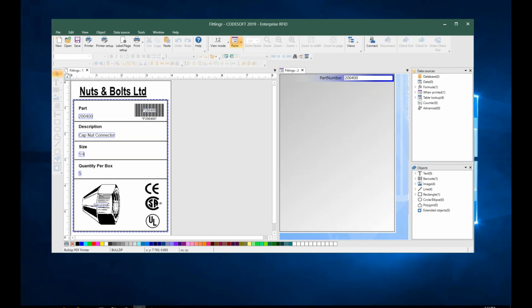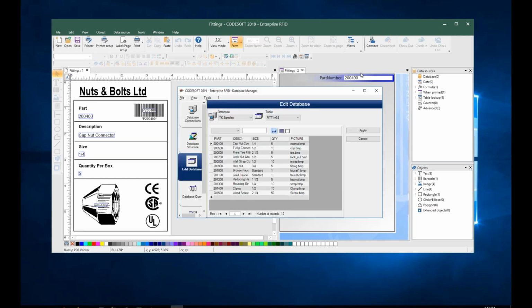I'm just going to be using what's called a table lookup variable to pump data in from a table that I have. So to look at that data quickly, there's a part number. I'm entering a part number over here on the right, and we're actually going to be passing this value through in Sentinel as well, and that is linked up with different fields on the label. So my description shows up down here, my size and other extraneous data. We have an image as well.